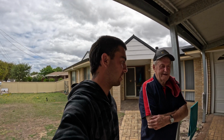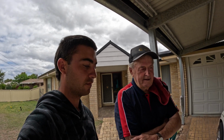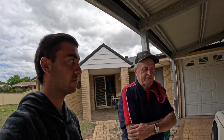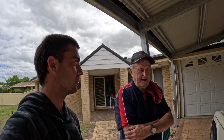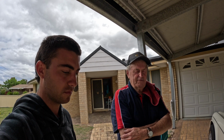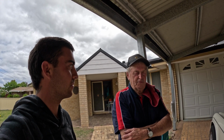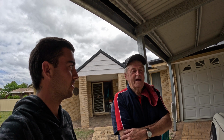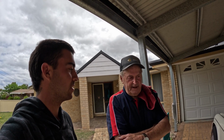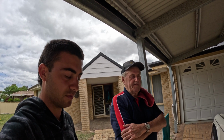So how long did this car take you to actually build to get to this stage? It took me 2 years to do the car. I'd done a job a day over a 2 year period. As long as I didn't care how big or small the job was, as long as I'd done a job a day, I would get the car done, and it took me 2 years to get it from nothing to this stage here. Yeah, awesome.